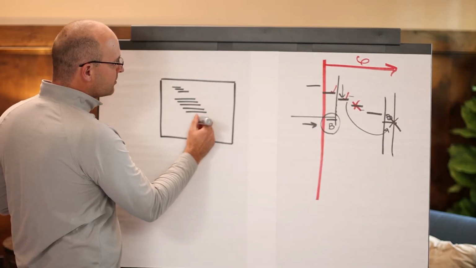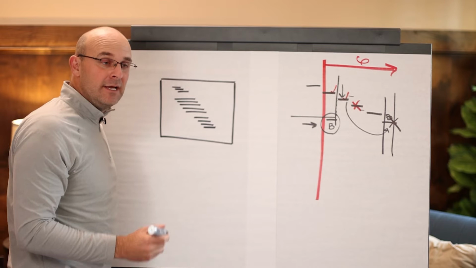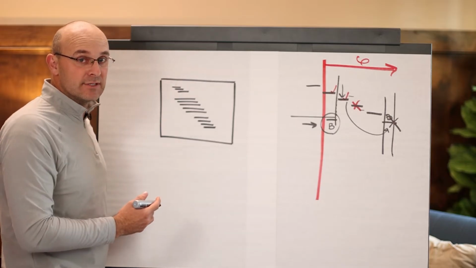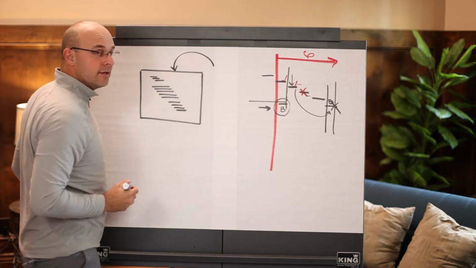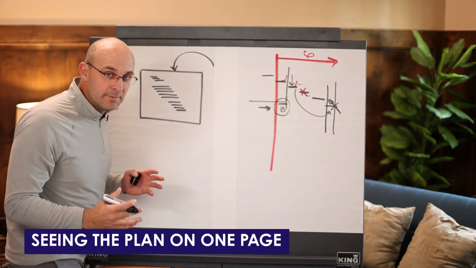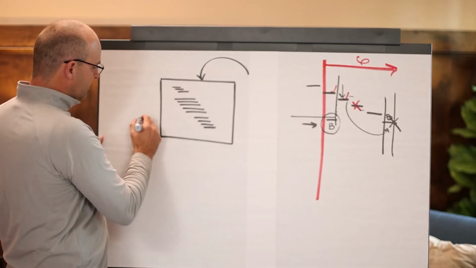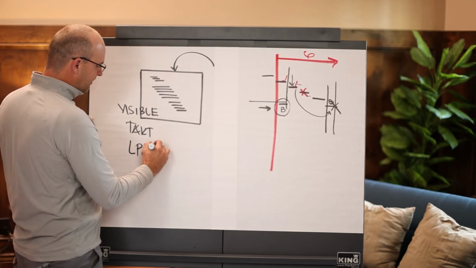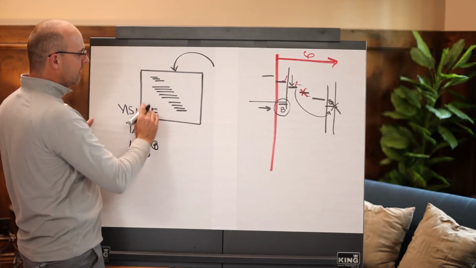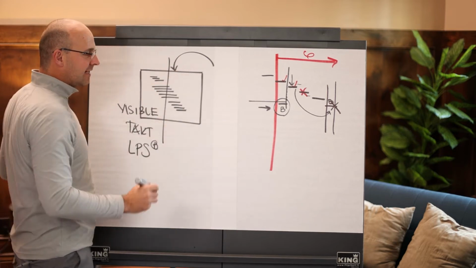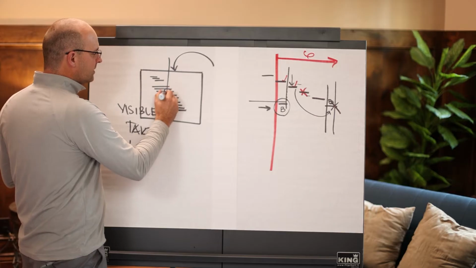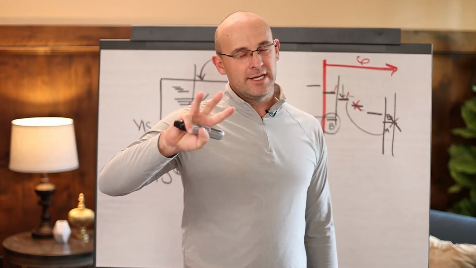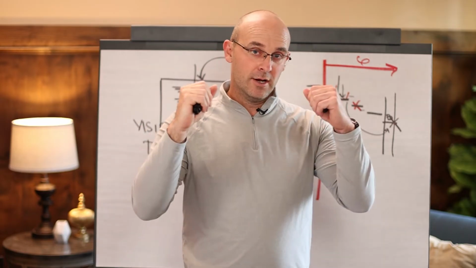There are videos coming up which will talk about tact planning, and Last Planner and Scrum, and how you use those visual scheduling systems in order to see and manage delays in real time. In order to get the team working on the same page, you have to see the plan on one page. So if you're managing a visible schedule, and you're doing it in a tact system, and you're using Last Planner system, so that's LPS, and you have a highly visible schedule on one page that the trades can see, when you have a delay, immediately everyone will know it. They will know what it is. They will know the root cause, and we will be able to deal with it as a team. So that's principle 3.